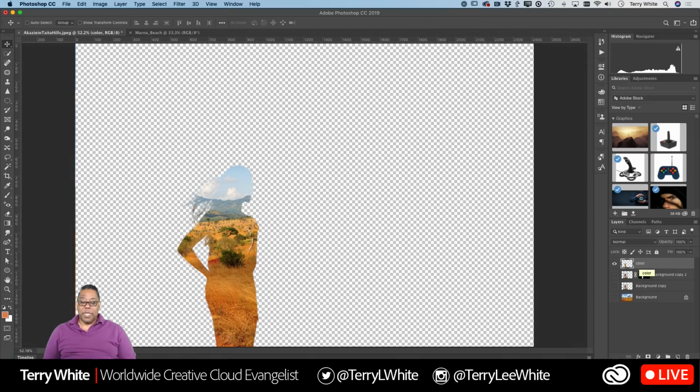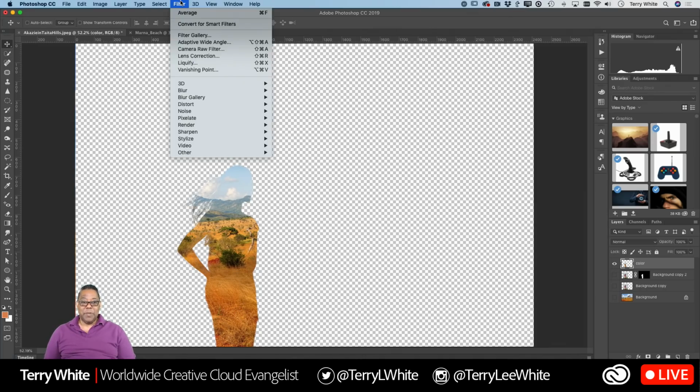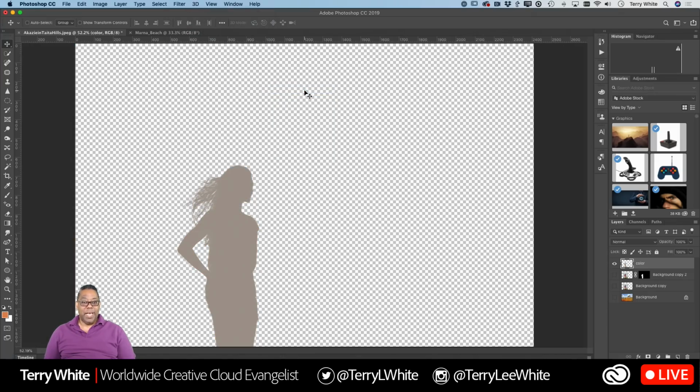All right, what do we want to do with the color layer? I don't want the bush, I don't want the trees, I don't want the cloud. I want an average of all of these colors so that this becomes one solid color. Well, luckily there's a filter to do that. If I go to my filter menu, come down to blur and choose average, it will average out all those colors and make it one solid color, like so. And this is really the tone of that background, because we took the background, moved it up, and did it.